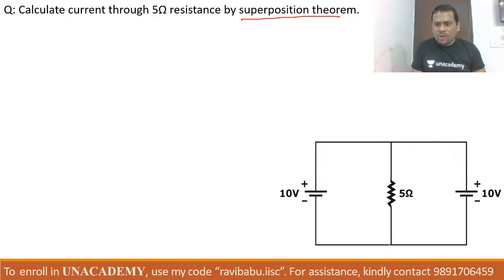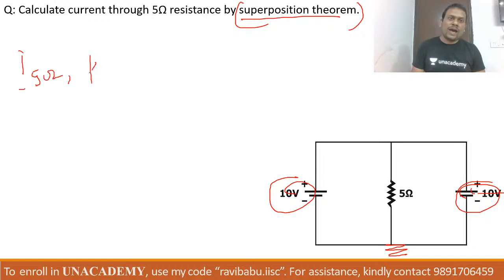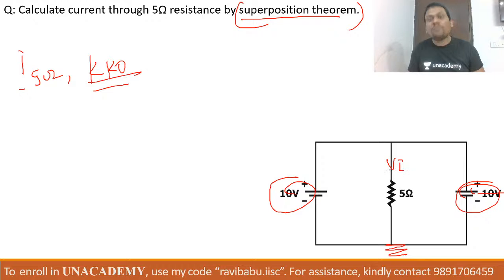I want to take one ground, and I am not interested in the superposition theorem because the frequency of both signals is the same. If the frequency of both signals is the same, we can easily handle KCL, KVL and Ohm's law also. So here, beta, I want to calculate I of the 5 ohm by KVL, KCL or Ohm's law. Can you tell me, dear, what will be the value of current I by KVL, KCL or Ohm's law? Yes, speak up, beta. Again, beta, you are not telling the truth. Yeah, speak up.